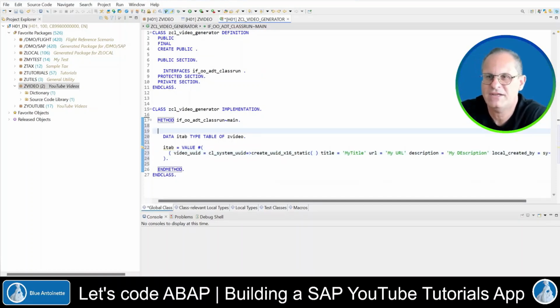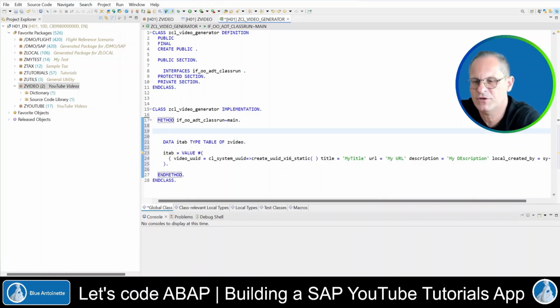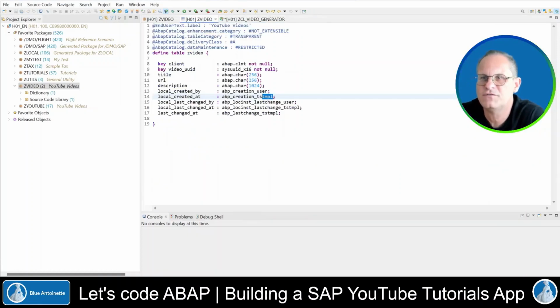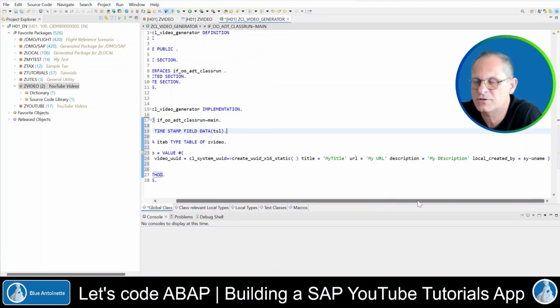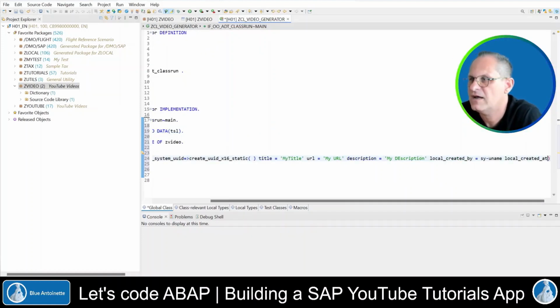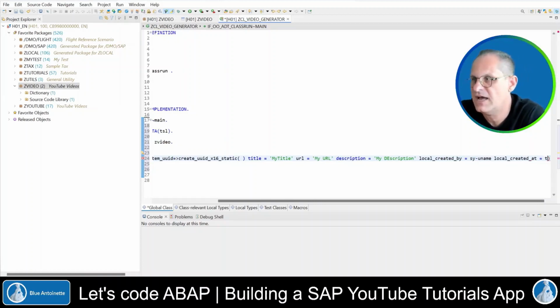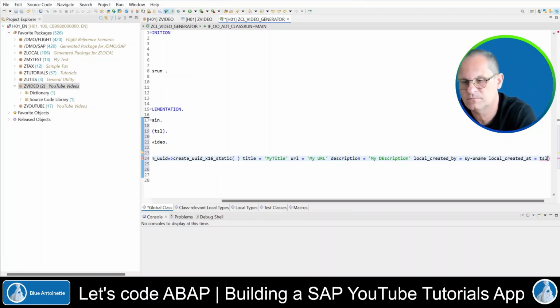We do this by adding this line to our method, get timestamp field data, and then the name of the variable, for example, timestamp long, TSL, followed by a dot, and then we can copy this field and add it into our table. Local created at is timestamp long.